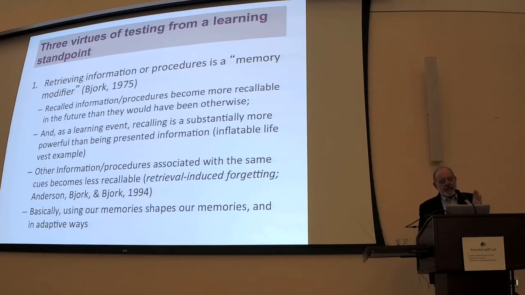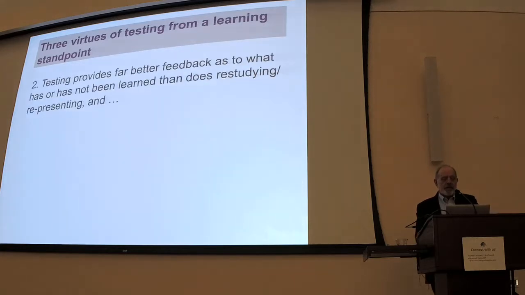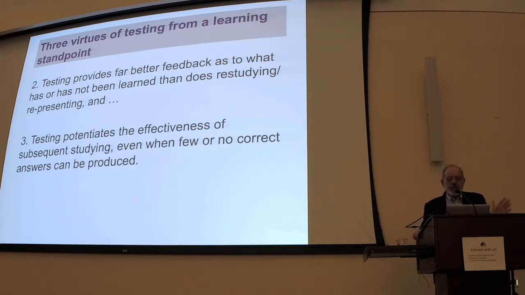So basically, it's a fundamental property of human memory that using our memories shapes our memories, and mostly in adaptive ways. Another virtue is testing provides far better feedback as to what's been learned or not learned than does restudy. A student trying to judge by scanning through the textbook what they still need to study will make very flawed judgments. Getting together with another student and asking each other questions will give very good judgments. And testing potentiates the effectiveness of subsequent learning, even when few or no correct answers can be produced, and I'll show you some of those results today.